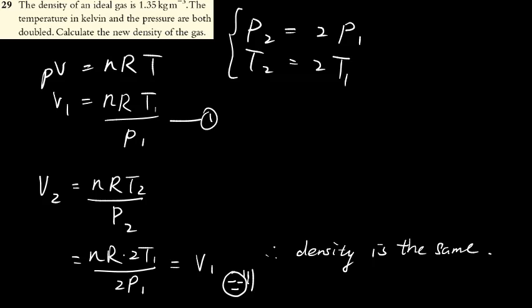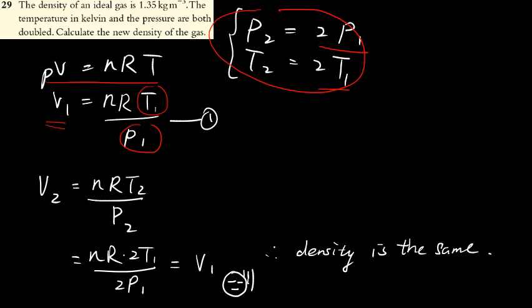In the next question, what you're going to do is give a good expression for the density. Firstly, in my mind, since the question says the pressure and temperature are going to be doubled, P2 and T2 will be twice the original. Then I start again with the ideal gas law. I try to express the volume V1 with the original temperature and pressure, and of course also the new volume with the new T2 and P2.